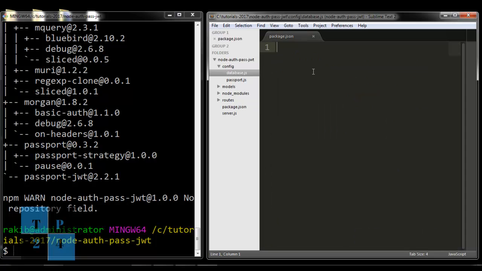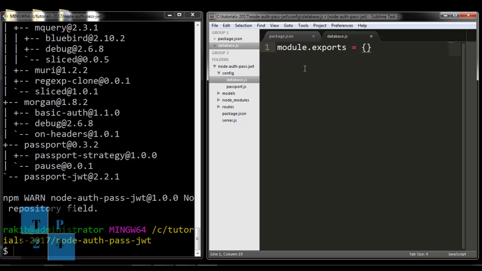Now I am going to the config folder and within this folder I am going to the database.js file, and here I am going to write module.exports equal to an object, and the properties of this object I am writing: db, and mongodb://localhost:27017.